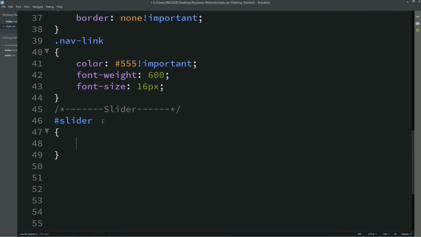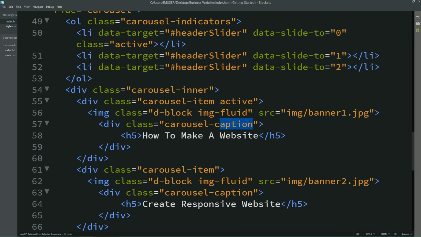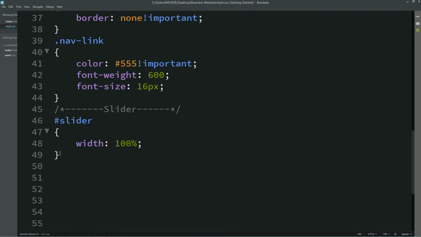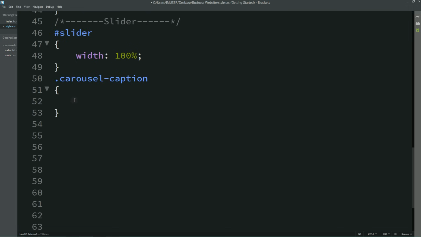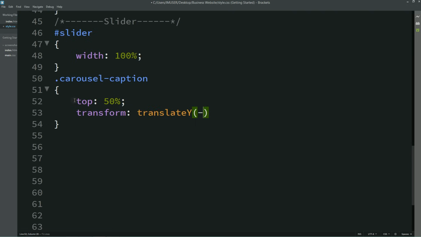Okay, for this slider I'll write width 100%, and next I'll copy this class name and I'll write top 50%, transform translateY minus 50%, and the bottom initial.